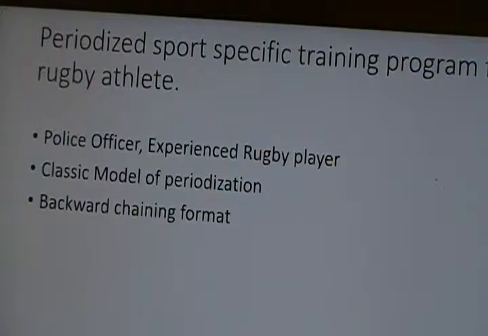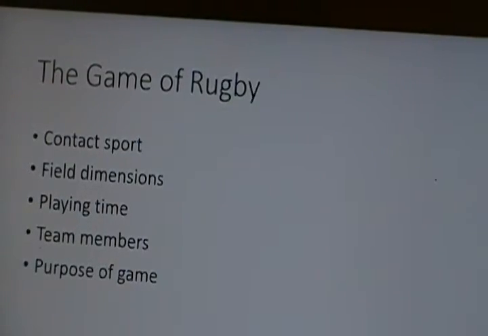The backward training format that I'm going to be using is good for John because he is a conditioned athlete and we don't have a whole lot of time, 4 months. And this backward training format starts kind of with the goal in mind, so that's why it works well for people who are conditioned. The game of rugby is a contact sport.